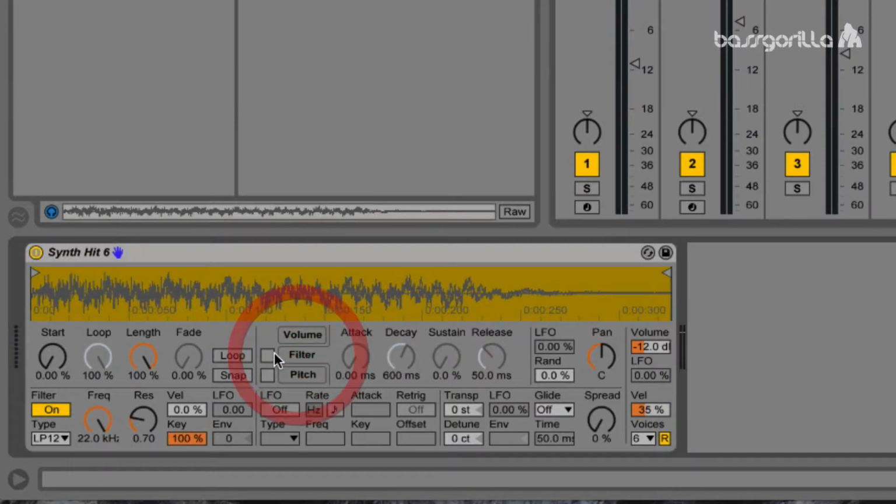But what we can also do is activate the filter envelope, set the filter frequency, and then assign this filter to the envelope by a maximum amount of 72 or minus 72.